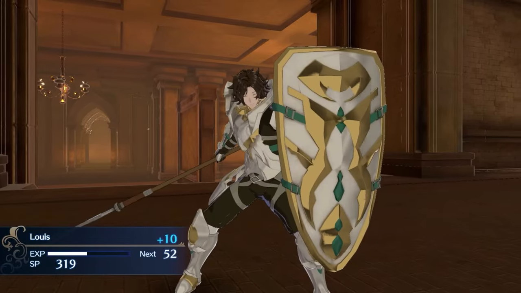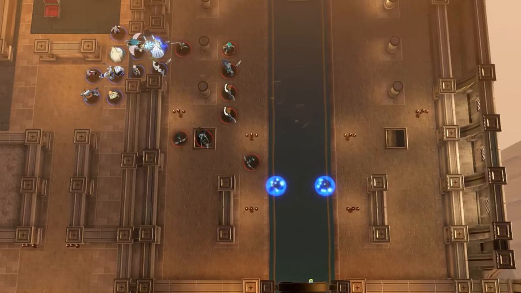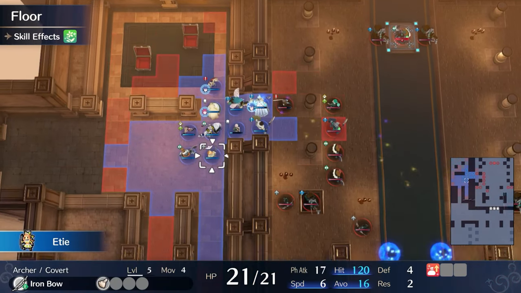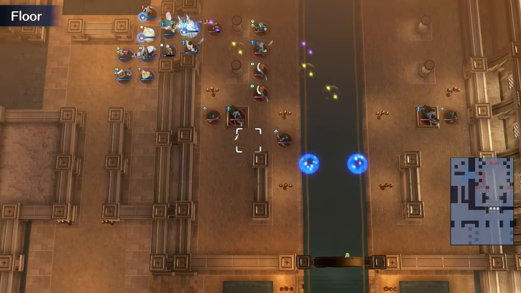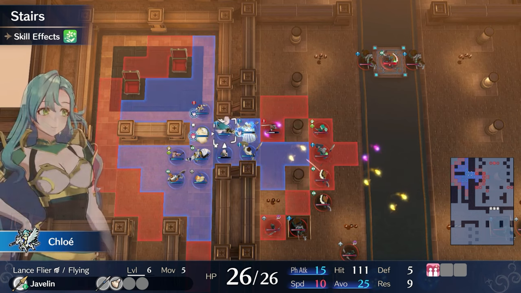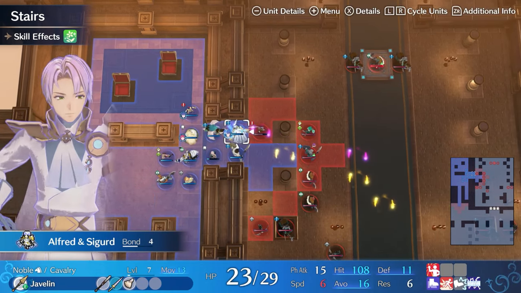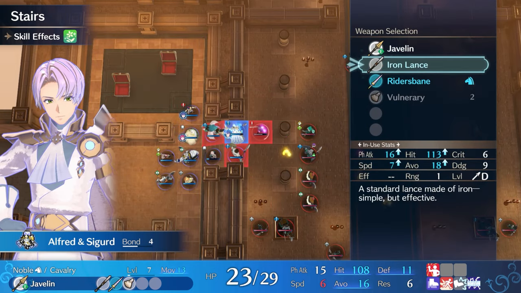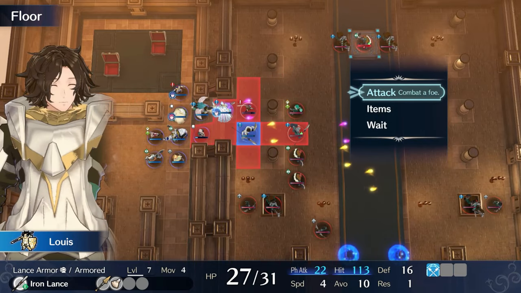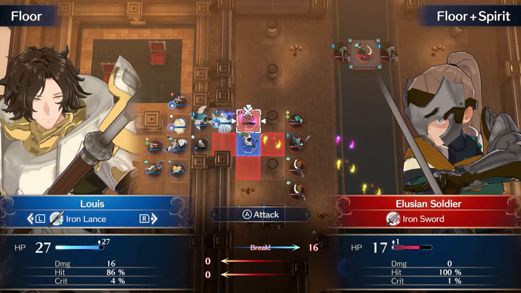My apologies. So we can essentially make them hit our little wall of dudes here. Oh, that's unfortunate. So now they're bringing in reinforcements, which is somewhat problematic. Not the end of the world, but it's a little problematic. Archer guy can't get to me, so we're okay there. If I attack you with Rider's Bane, that's not going to do enough. If I move you to here, you can just tank hits all day long.